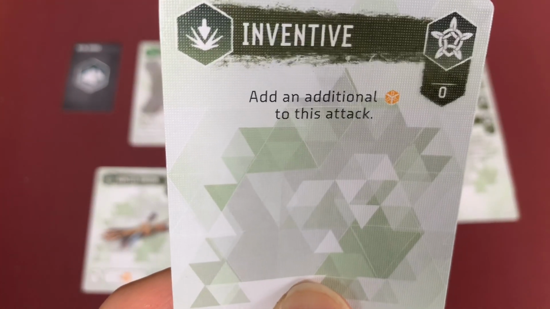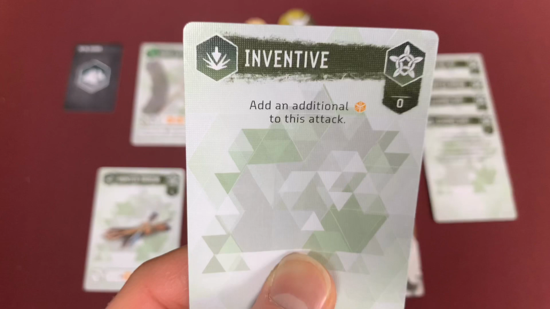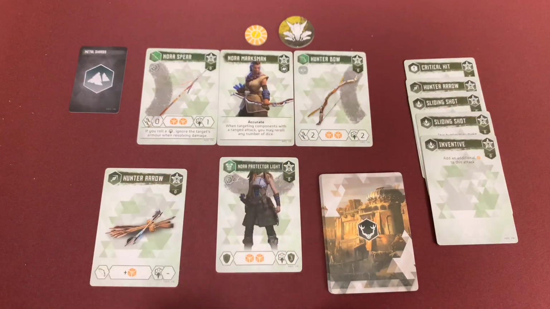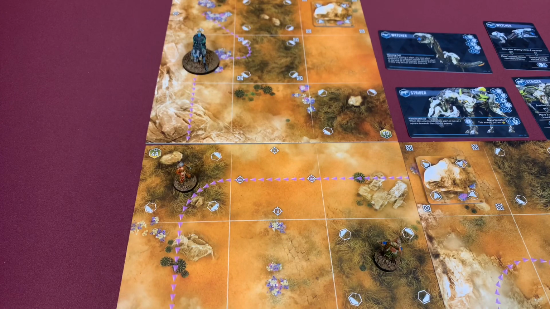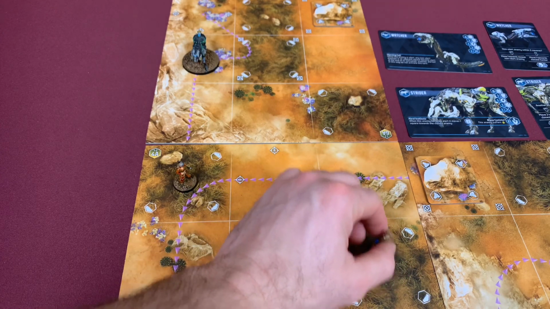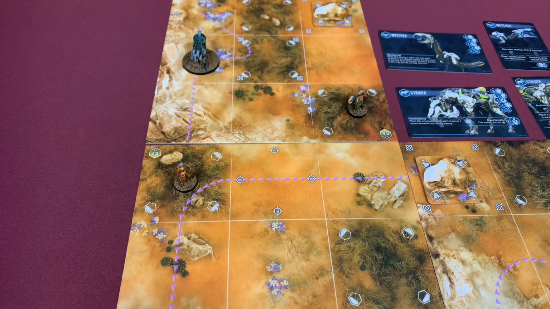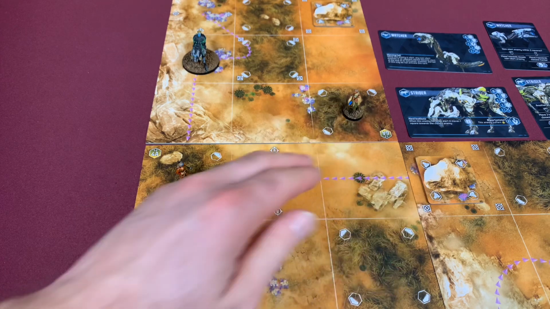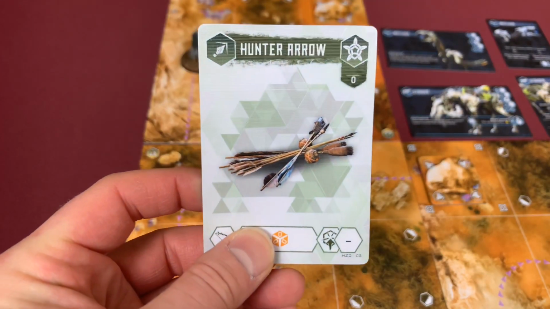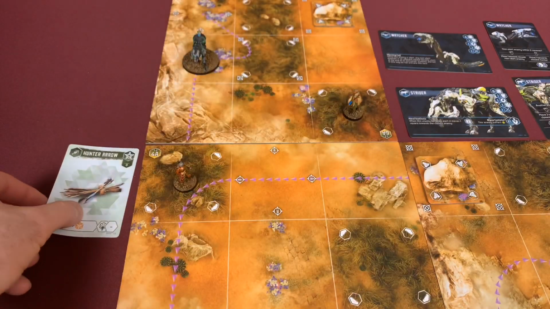Add an additional orange die to this attack. Oh my gosh, that's amazing. All right, let's see what she can do. Remember when I said I had a plan, but it might not be a great plan, but it might be a plan? We're going to go ahead and first start with her. She's going to dash, or sprint, I should say, 2 squares up into some more tall grass. I like this tall grass stuff. And from there, she's going to go ahead and make a ranged attack again using her hunter arrows and that bow again, because this is going to be awesome.